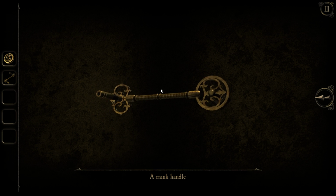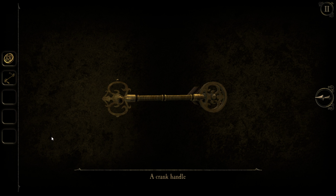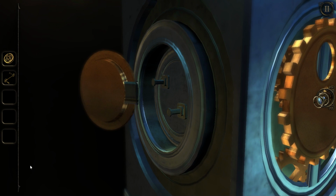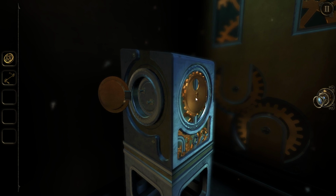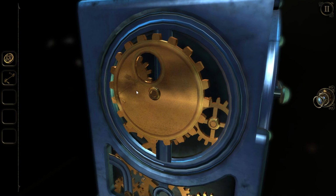Does this fit the thing I saw? This might fit the thing I saw outside. Is that the only thing that's here? It looks like a fidget cube. This thing, not the crank. Can I move you around? Can I put the crank on you? No.